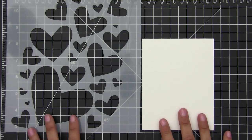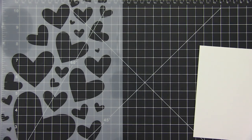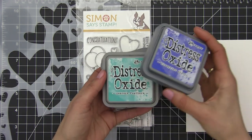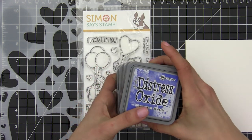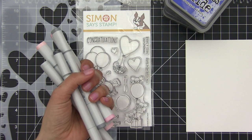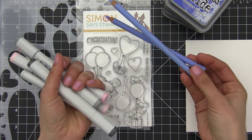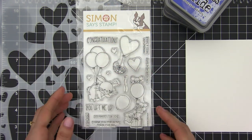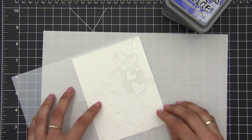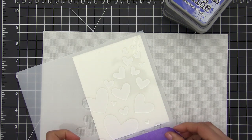So first is this huge stencil by Simon's Stamp. I will also use this stamp set that is called Lifting Hearts, and then this dress oxidings and some Copics for coloring and pencils for detail. Of course I will be using a few more things, but these are the main ones, and the rest of course you will see them in the video description and on my blog.